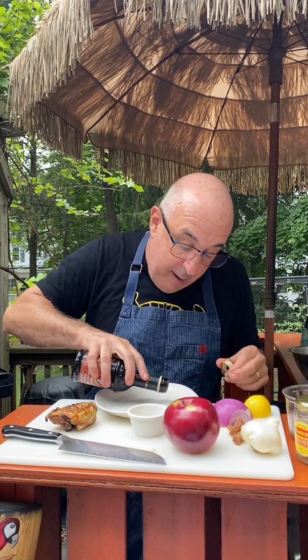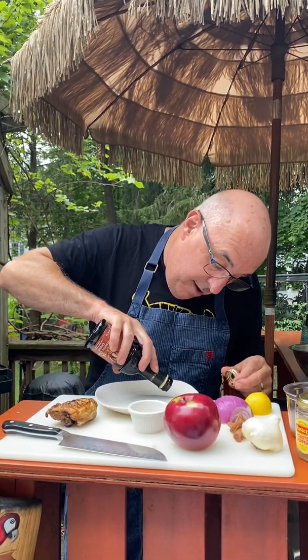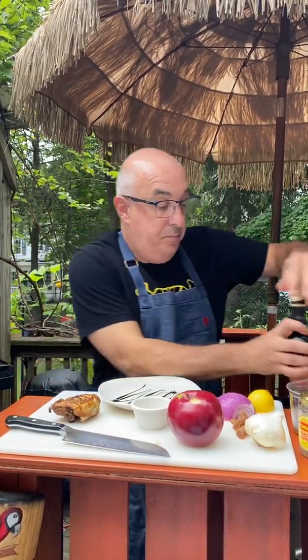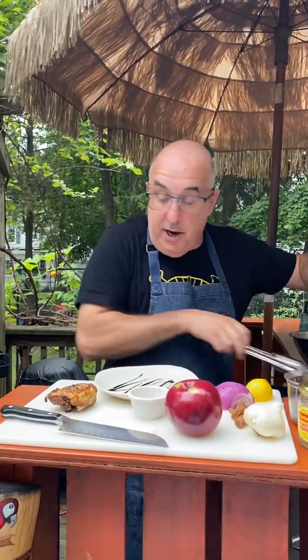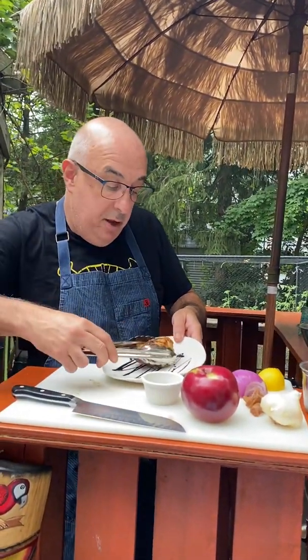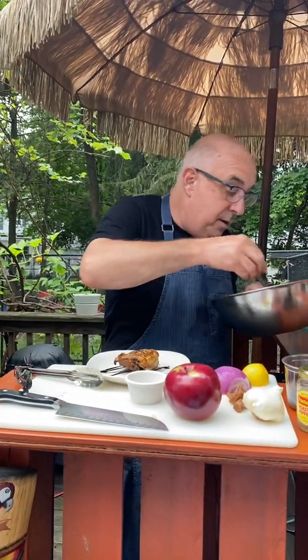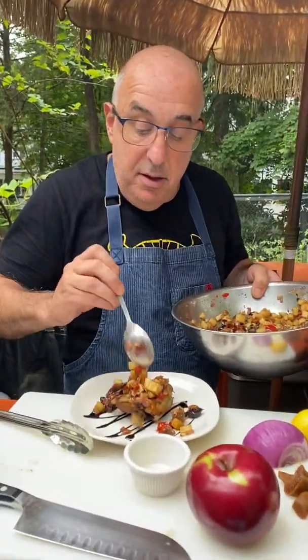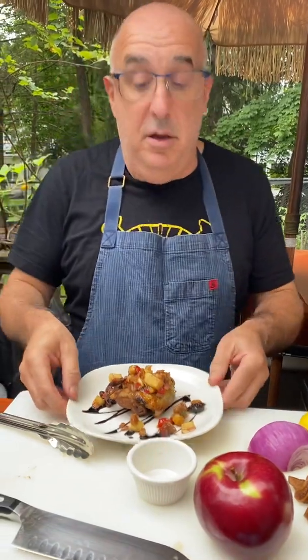So it's really simple. I've got some balsamic glaze here. Since we already have balsamic in our dish, we can add a little more balsamic. And I'm just going to, as it starts to come out, there we go. Just doing a little, just like that. All right, and then we're going to take our chicken and put it just like that. And then we're going to spoon on some of our relish, just like that. And that, ladies and gentlemen, is a grilled chicken thigh with an apple and fig relish.